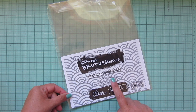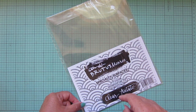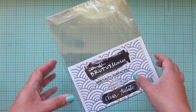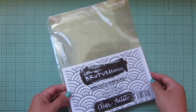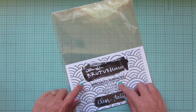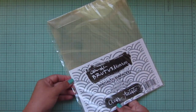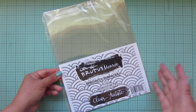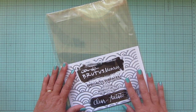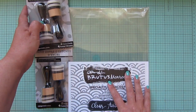I also picked up a pack of the Brutus Monroe acetate. I just recently made a shaker card using Lawn Fawn and I was using the last bits of my acetate — only had a small piece left. I wanted to pick up more, but Vanessa was sold out of the Lawn Fawn acetate I usually get, so I decided to give this one a try. It has four sheets, which I think will be good. Pretty much all acetate is probably created equal — some may be a little thinner or thicker — but it'll do the job for shaker cards.